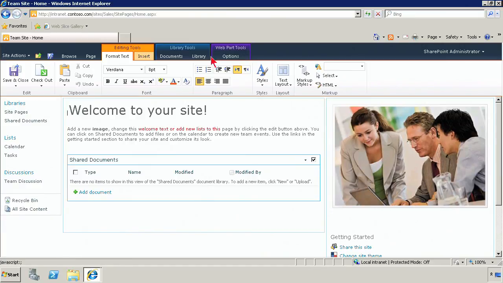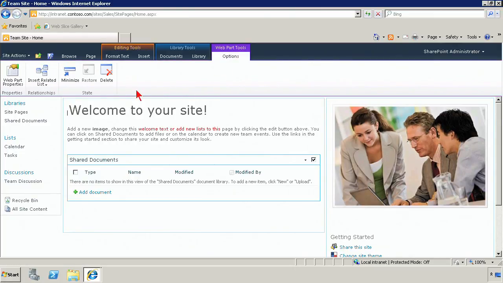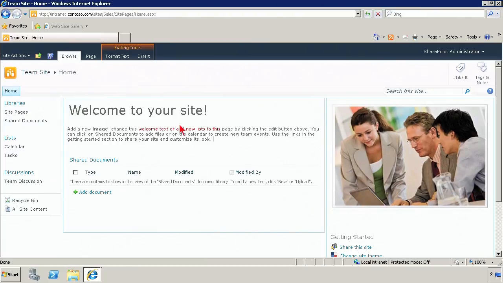Now, once we've made all the changes on here, you'll also notice, by the way, as I've selected this web part, we've got these contextual tabs. So you can see I've got a number of different options in here specifically related to web parts. They're kind of the same options that I might have had when I clicked the little down arrow on there. So that's a number of different options we have for customizing the page.